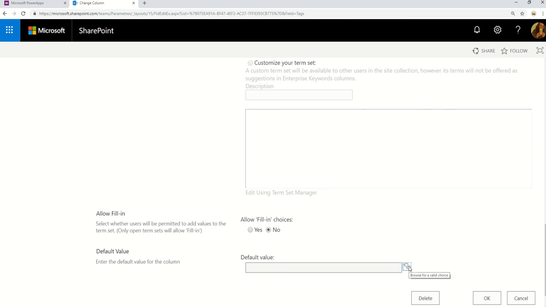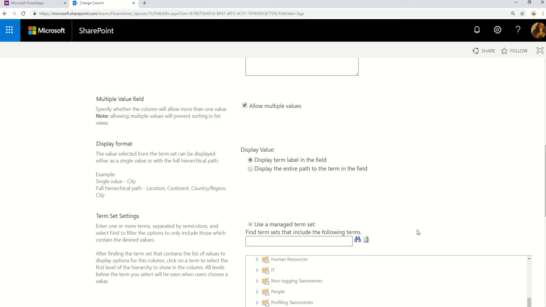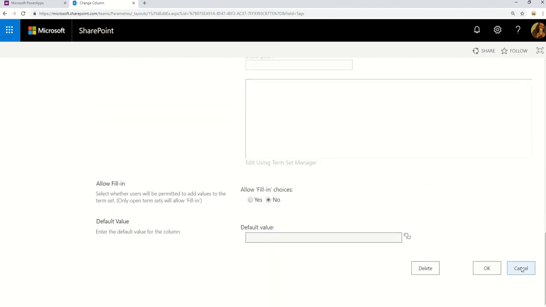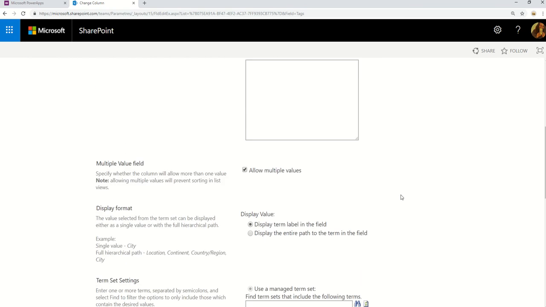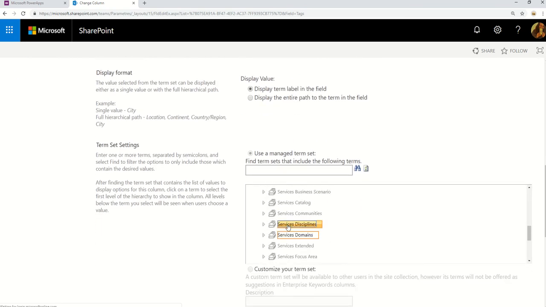And if I click on the little tag icon here, it should pop open in a second. If not, I'll refresh the page and see if it will pop open after I refresh. So let's just open it up fresh again. Open it up. And sometimes we're a little slow. What can we do? And you'll see, if I'm patient, there we go. It selected the node that I selected, which is services disciplines, which has quite a few terms associated with it.